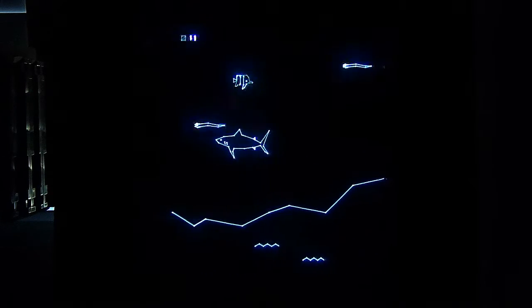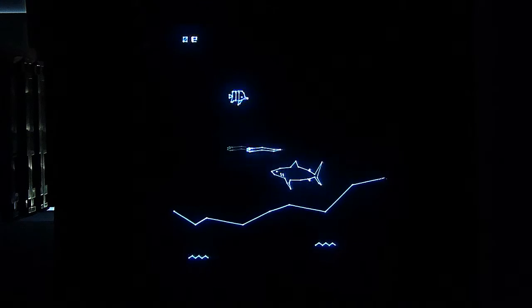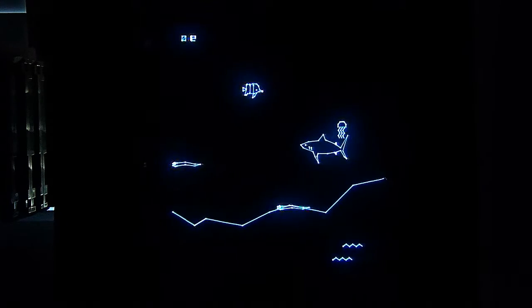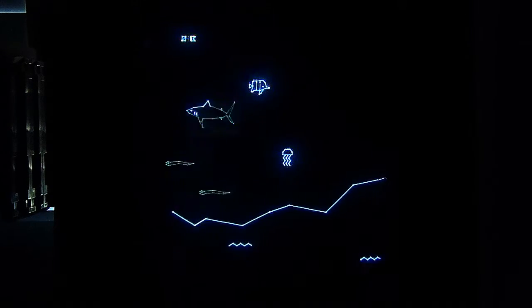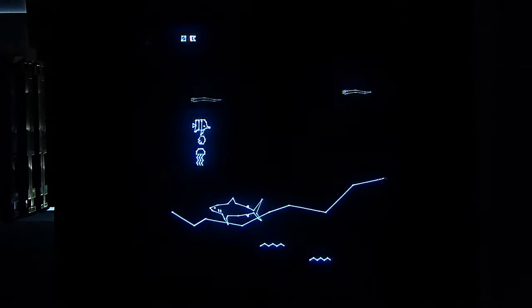Now the enemies don't come after you directly. They're just randomly going across the screen and you just have to avoid them. But obviously the challenge here is that as objects increase, you have less and less room to navigate and move around while still taking out the jellyfish.